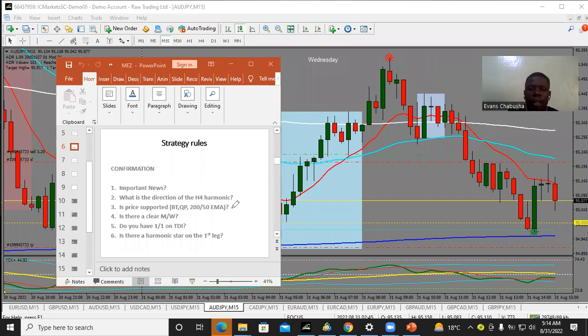The third thing that you're going to ask yourself is, is the price supported? By supported, I don't mean those lines that you draw like support and resistance, connecting one price to the other to see if it will break it or not. No, I mean specific lines on the chart, like the template I use, which has specific lines that I look for. There is a BT, which simply means the brute tracer. There is this dotted line here, you can see down here. This is the BT, the brute tracer. So what is the brute tracer?